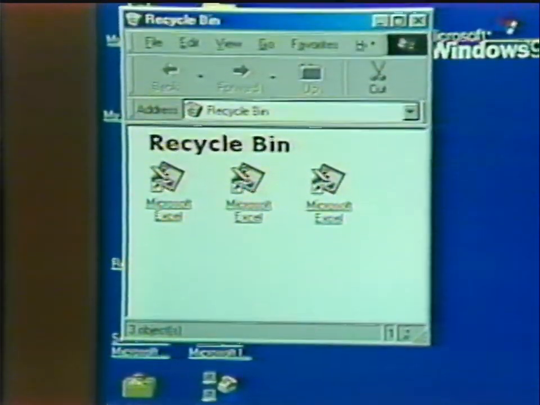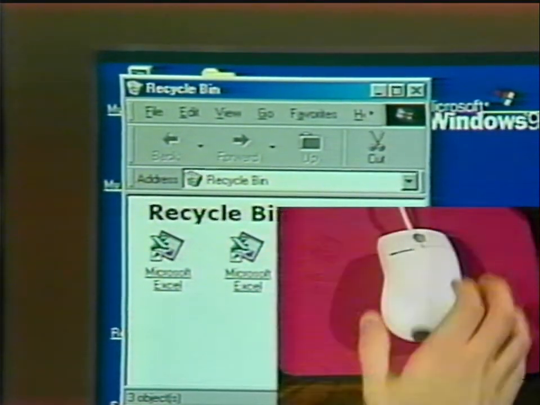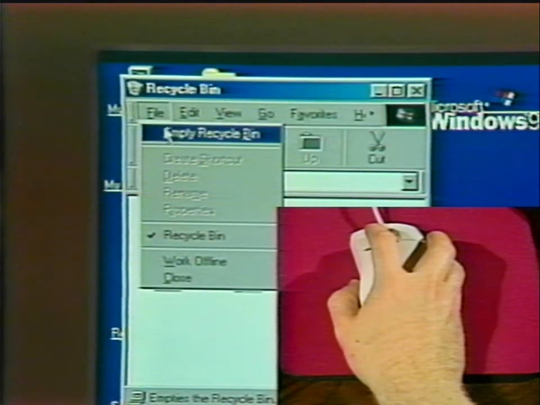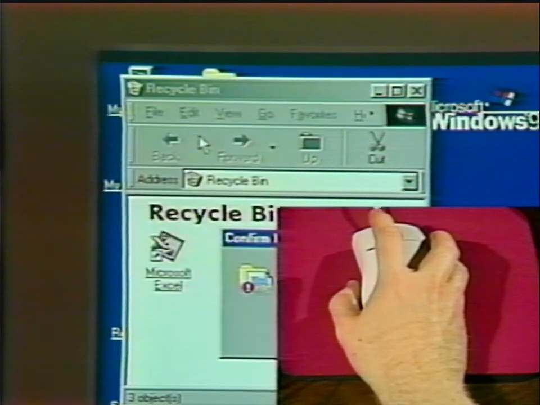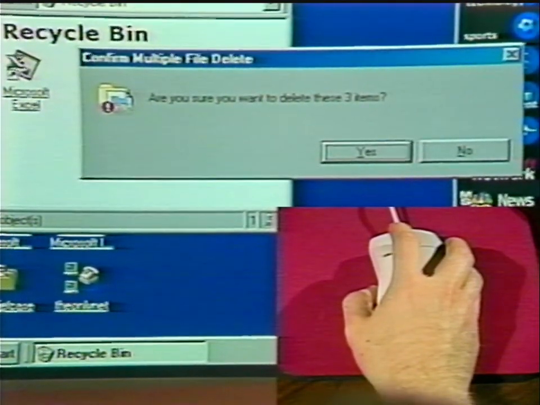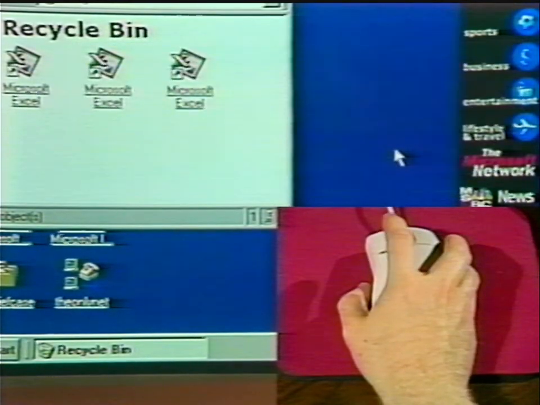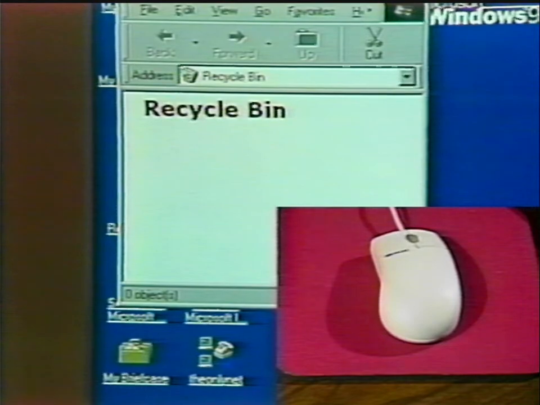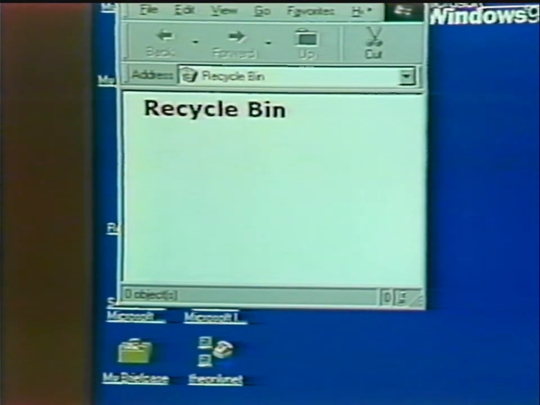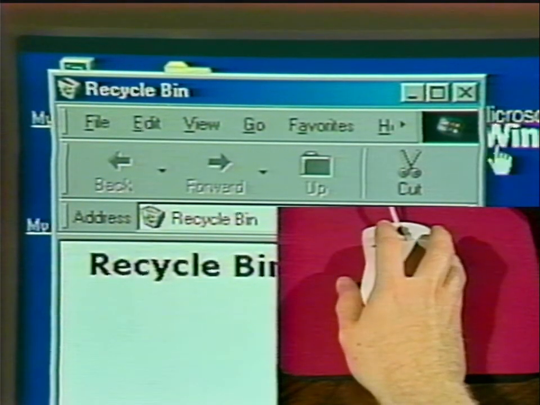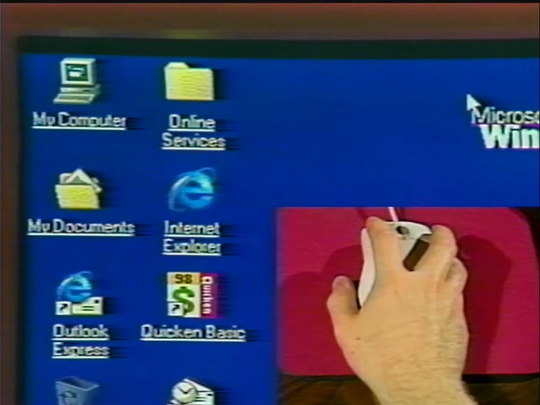If you want to empty the entire recycle bin, click on File, up here beneath the title bar, then click on Empty Recycle Bin. In the box that comes up, click Yes. Be careful when you do this though, because once you empty the bin, you can only get those files back again using disk retrieval tools, which can be both difficult and complicated. Remember, to close the recycle bin, click on its Close button.